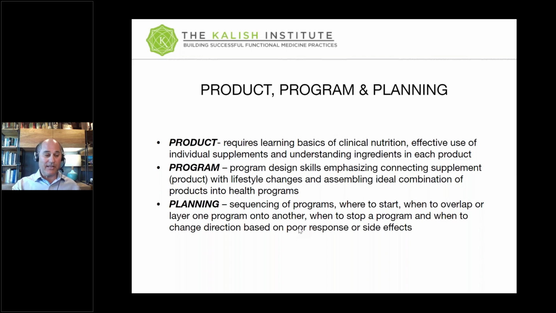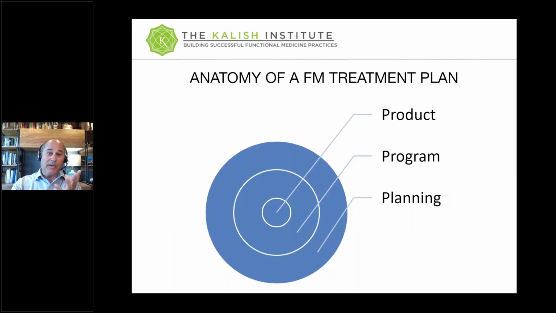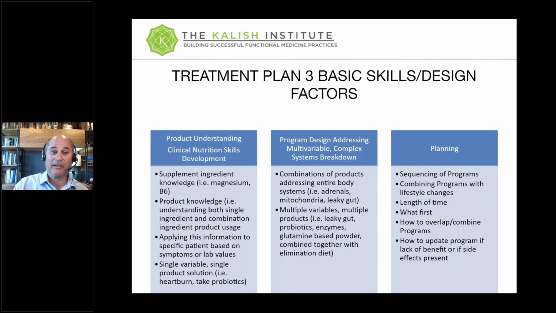How are you going to layer programs? Just to give a simple example, if you start with this basic overall philosophy, neuroendocrine first, get the system working, give the person a few months, then do your GI protocols, whatever they may be. Once the GI is working better, it doesn't have to be perfect, but working better, then getting into detoxification programs, you'll be in really good shape. So it's neuroendocrine first for a few months, then GI, clear out the GI, whatever you need to do. Once the GI is better, but not perfect, you can get into detox. And so sequencing, just doing that alone, is enough to start to make a pretty big difference.